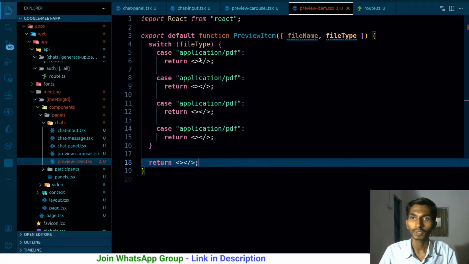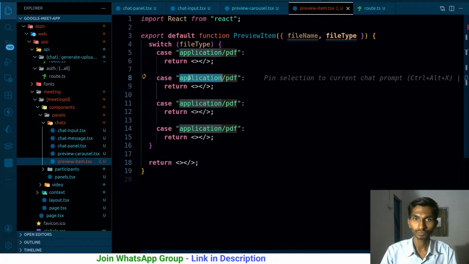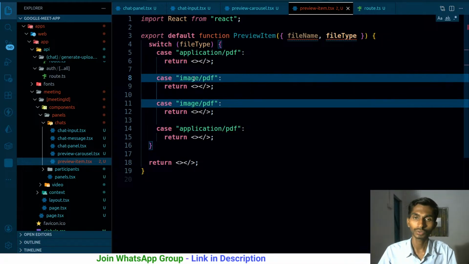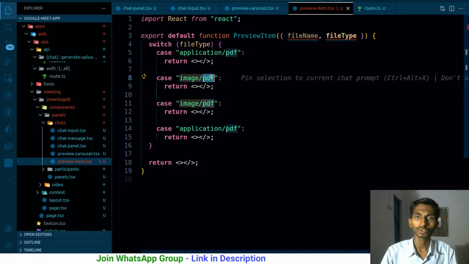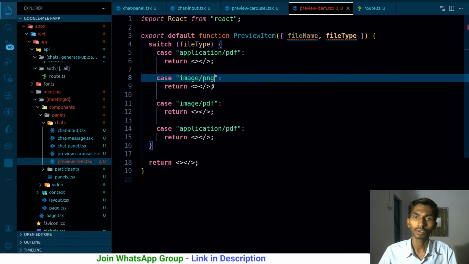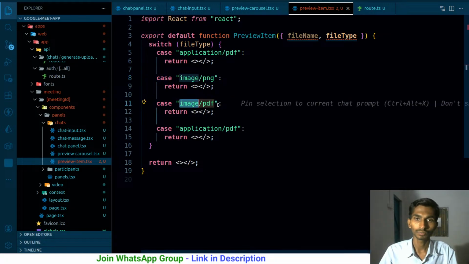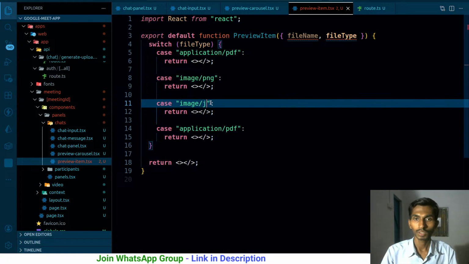So return this should not be problematic. And if application.pdf, image. For now that should be actually PNG. Later I will have JPEG as well, and let's have JPEG.